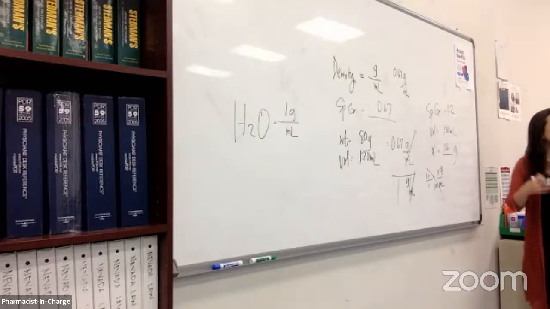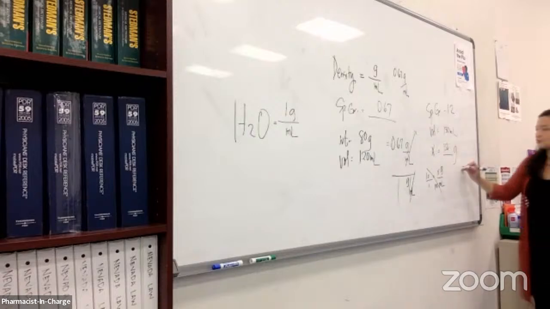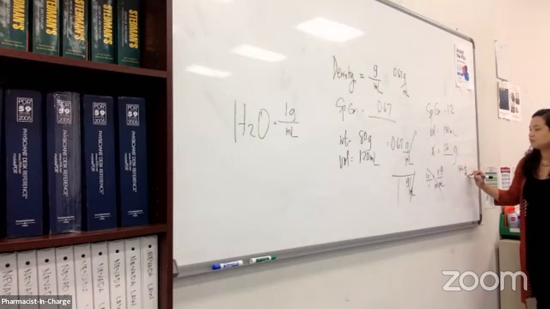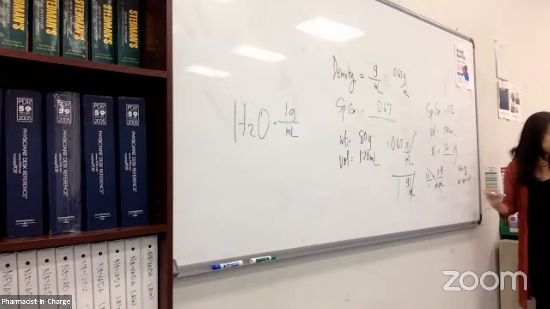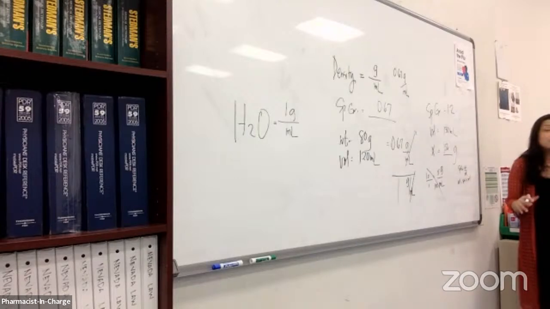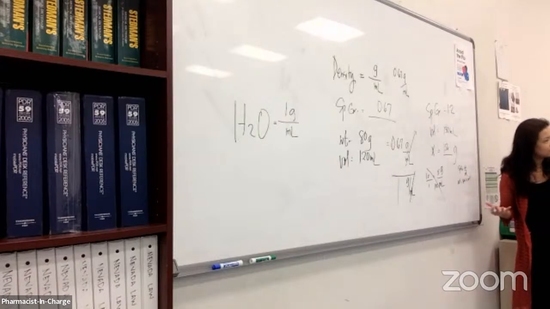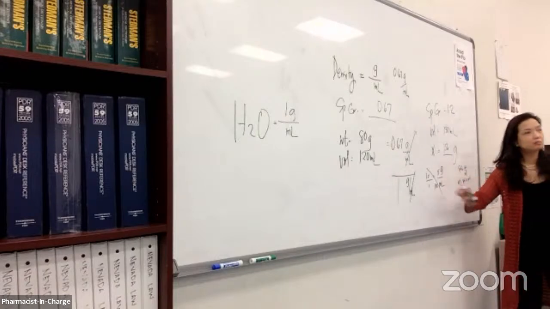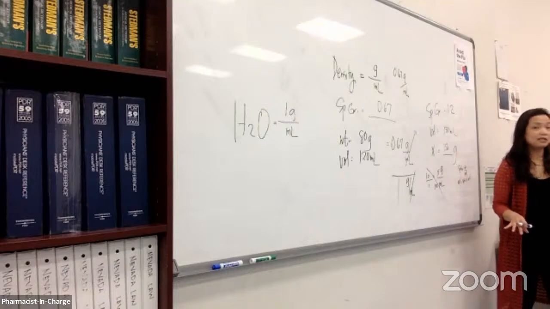But others like to convert the formula. What do they do? Specific gravity equals weight over volume. So because I have a given weight, other weight equals specific gravity times volume. It's up to you. Some people like to convert the formula first and proceed. Some people just want to plug in the numbers. Doesn't matter. Okay? You follow?